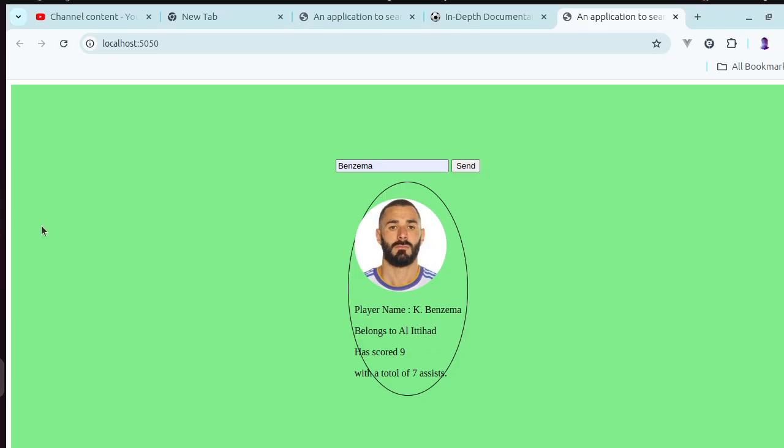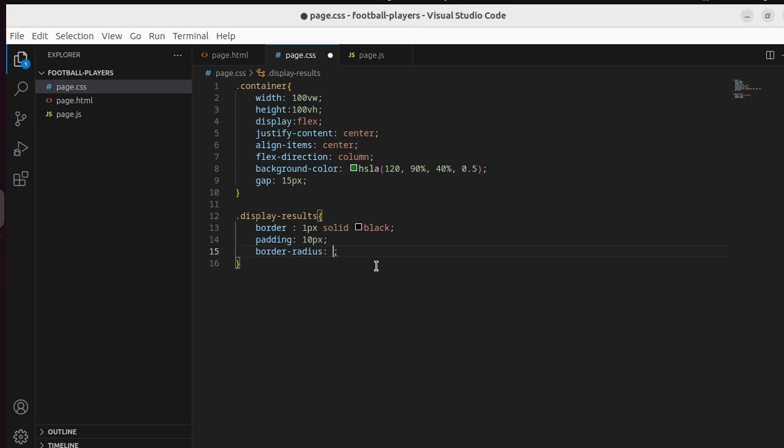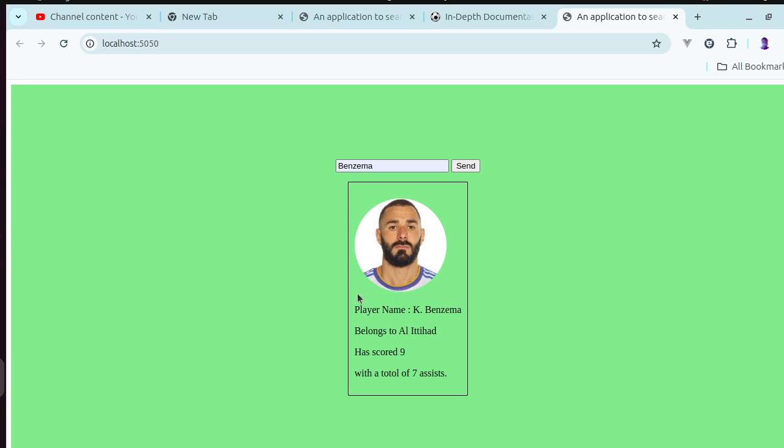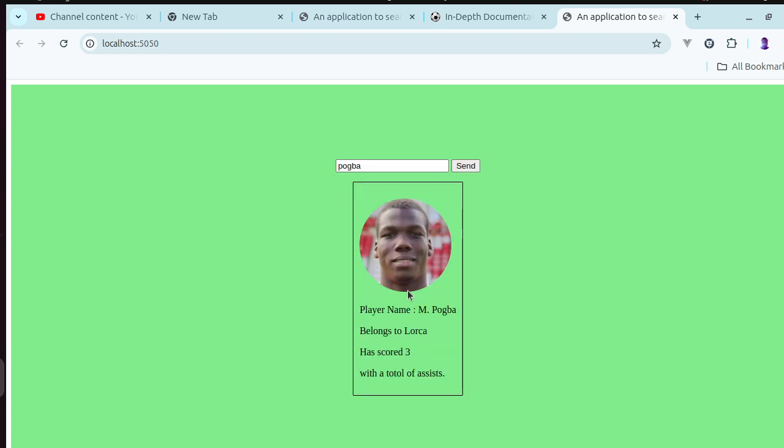Oh, sorry, there's something, not 50%, but let's say 2 pixels. Yeah, that's a good one. So I'll try Pogba and send, and Pogba is displayed there. So if this has interested you, then I think that is good to go.